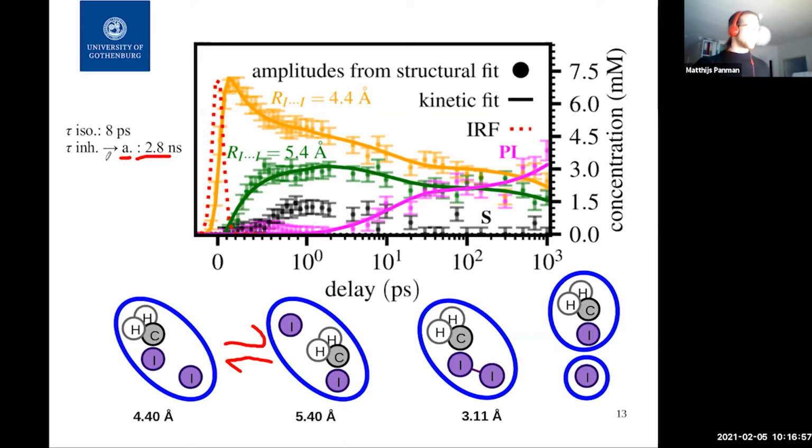What's also interesting is that these formation lifetimes are fairly different from what is observed in spectroscopy. First of all, this long lifetime is not observed, and we think that this one is the true isomer formation lifetime, because we are not hampered by a convoluted spectrum with the vibrational cooling process. We are purely sensitive to the iodine-iodine distances, and therefore we can determine this lifetime more accurately.